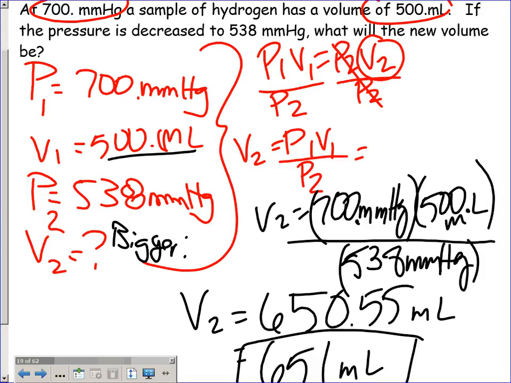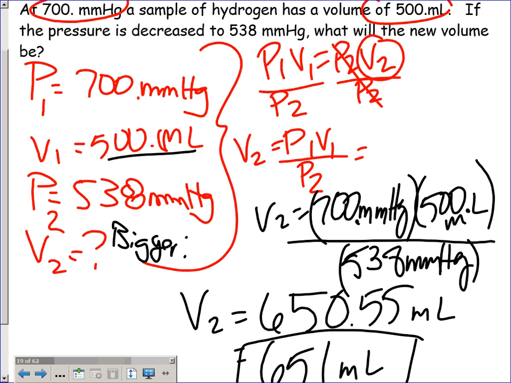And then we rearranged to solve for the question. And then we plugged in values. Before we plugged in values, we talked to ourselves, right? It's not a sign of being crazy. It means you're intelligent. You're going, okay, let's rationalize this with myself. The volume should get bigger, and then you plugged it in, and you're like, okay, yeah, the volume got bigger, so I'm good here. All right, so that's Boyle's law for you. Let's do Charles's law next.